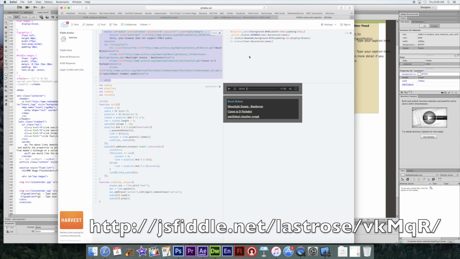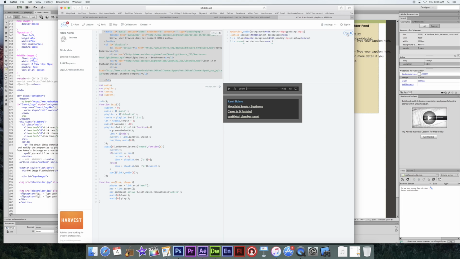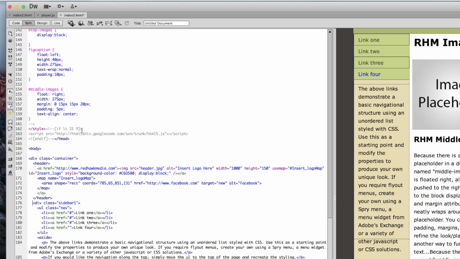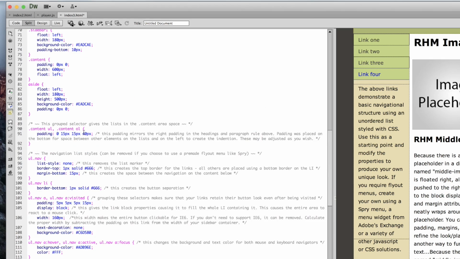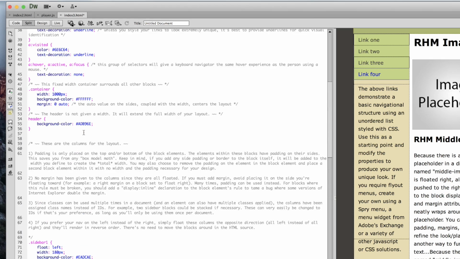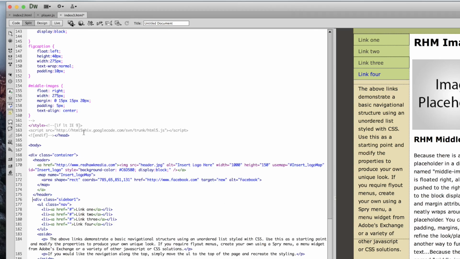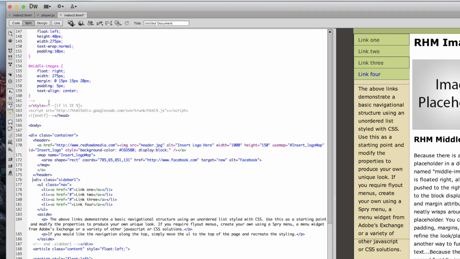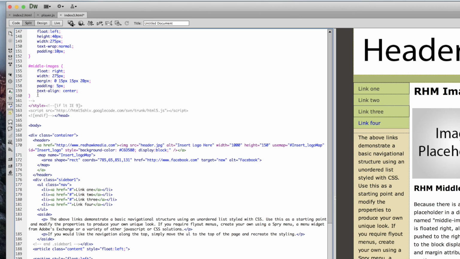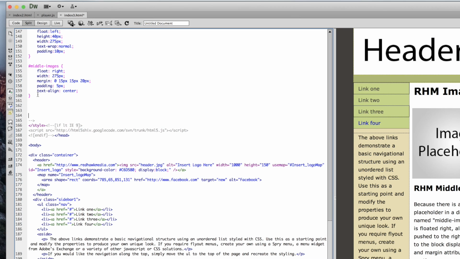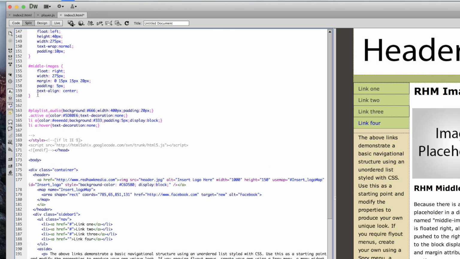Go back to Safari, and jsfiddle.net again is where we're at. We're going to grab the CSS, and it's all nicely labeled here. So let's go ahead and copy that. Command-C, jump back over, and now because it's CSS styling, we're going to go ahead and find a nice spot to plug all that in here. Let's put it right at the end of all of our other styling. So I look for the closing styling tag. Click after that last bracket, create a couple spaces in here. Let's go ahead and paste that in there.